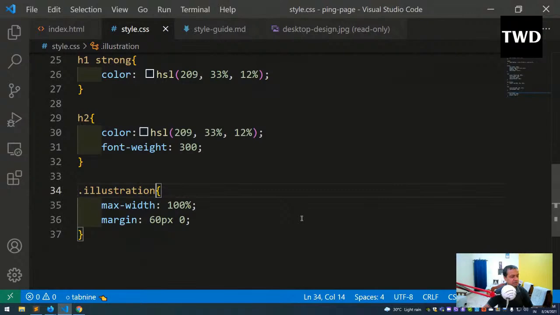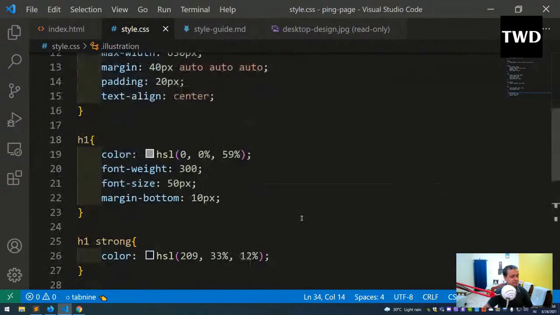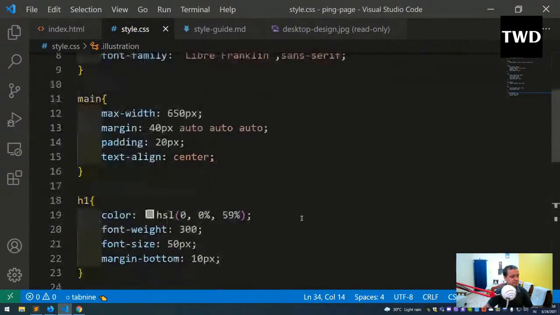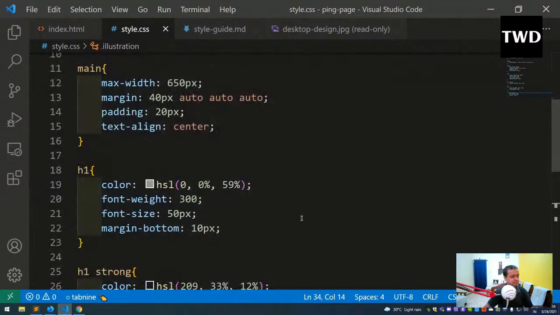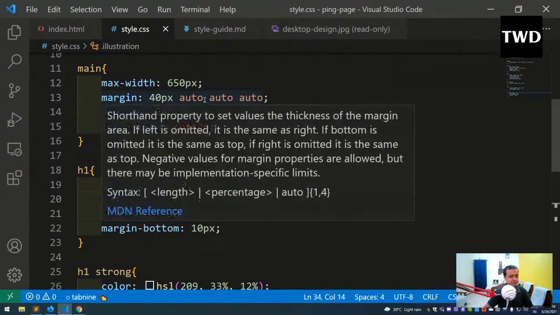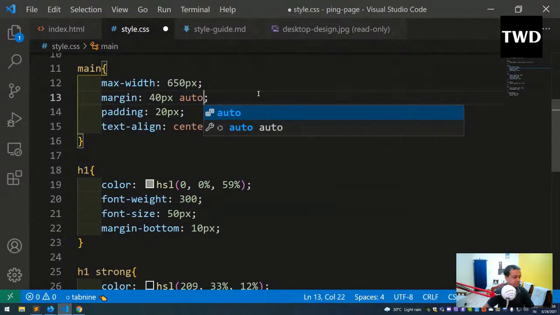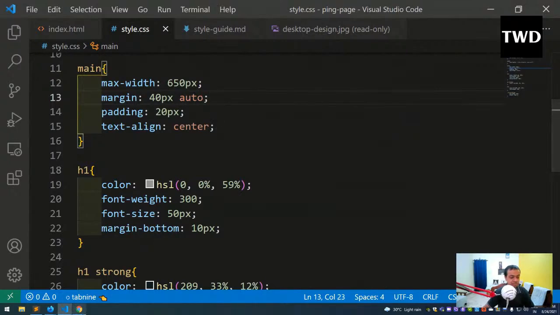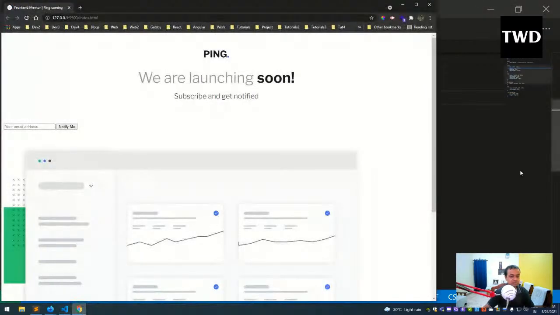Why have I taken this many autos? I don't know.